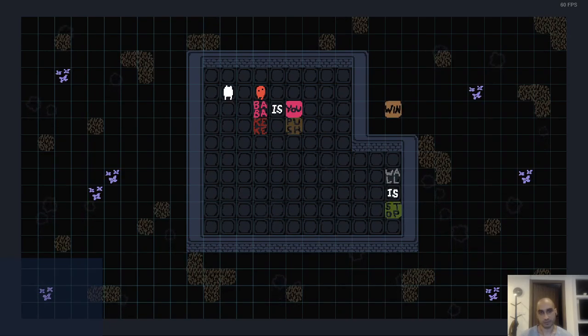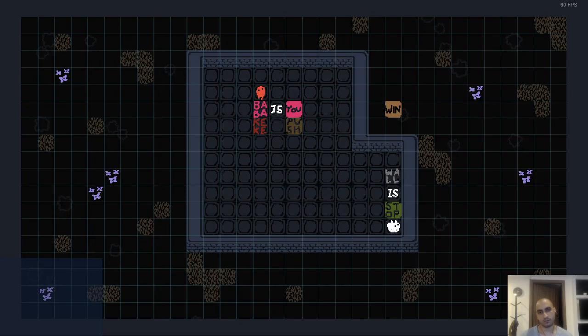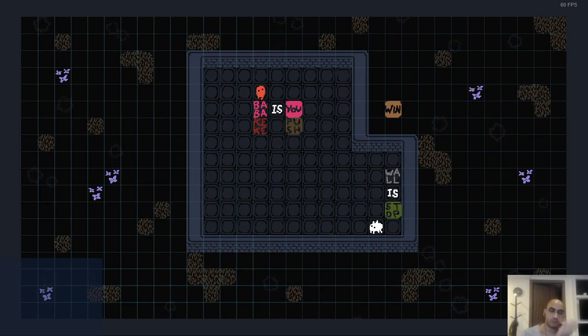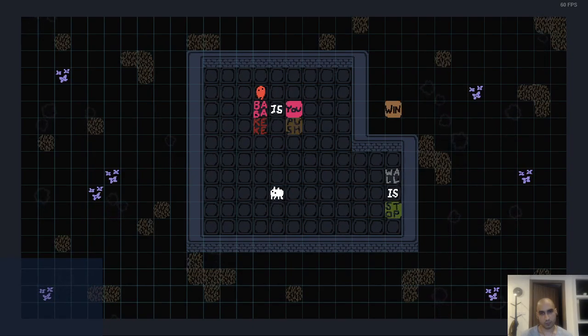Even if I could just move any of those wherever I want them to be, what could I do? I could say Wall is... I mean, apart from the fact that these three have to be aligned to this wall. Could do Baba is War?